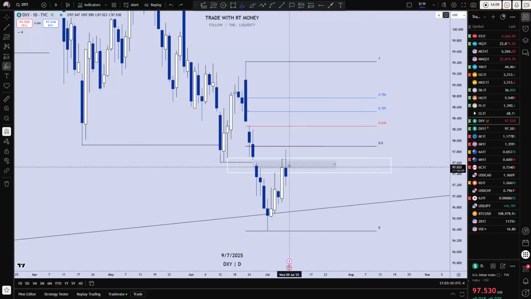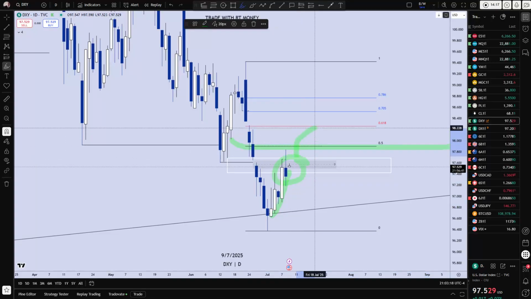I like the fact that here we would only be retracing 38% when we need to be above that 50% in order to take shorts. All right. Here, I don't want to short. I do not want to take that short unless it breaks structure, unless it takes out the fractal low here.